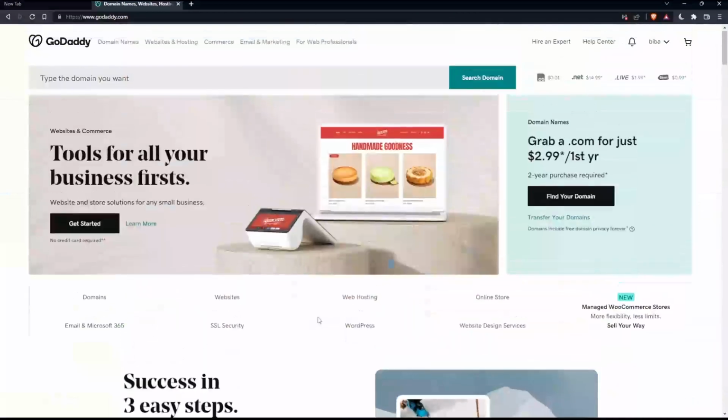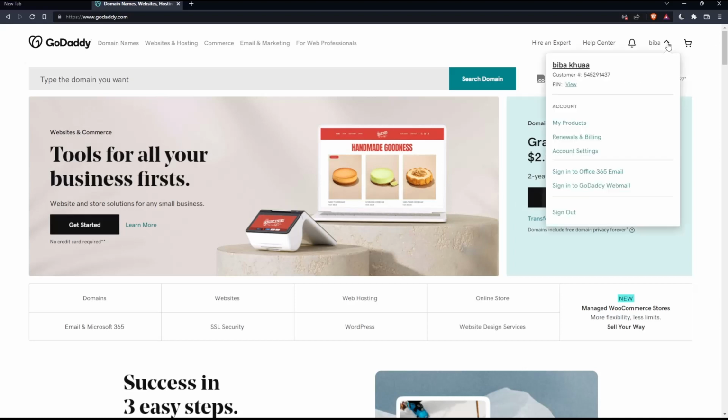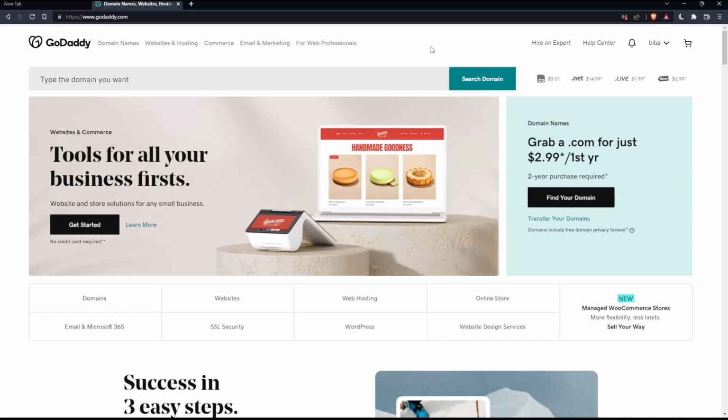Now you will have to go back and log in to your account if you have one. If you don't have an account, you'll have to create one. You will be able to do both options, as in the top right corner you will find the option to create or log in to your account. Once you did one of those two options, you'll find yourself on this screen, which is going to be your home screen, or main screen, on the GoDaddy website.